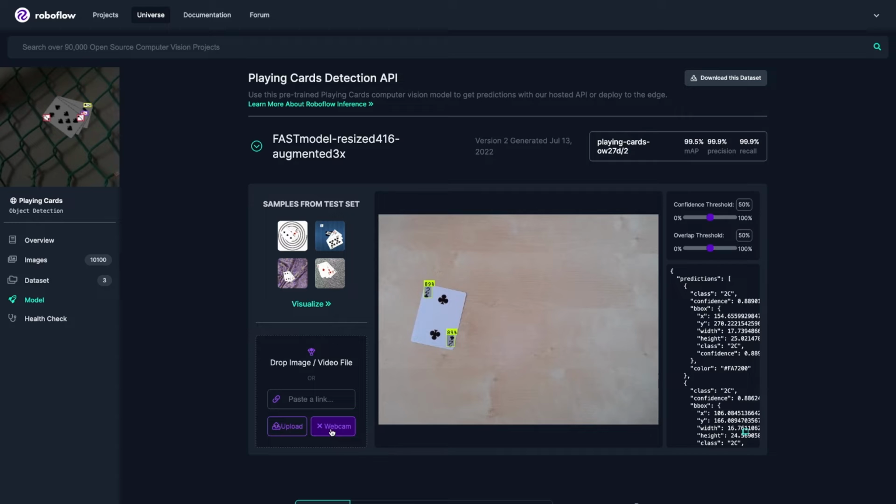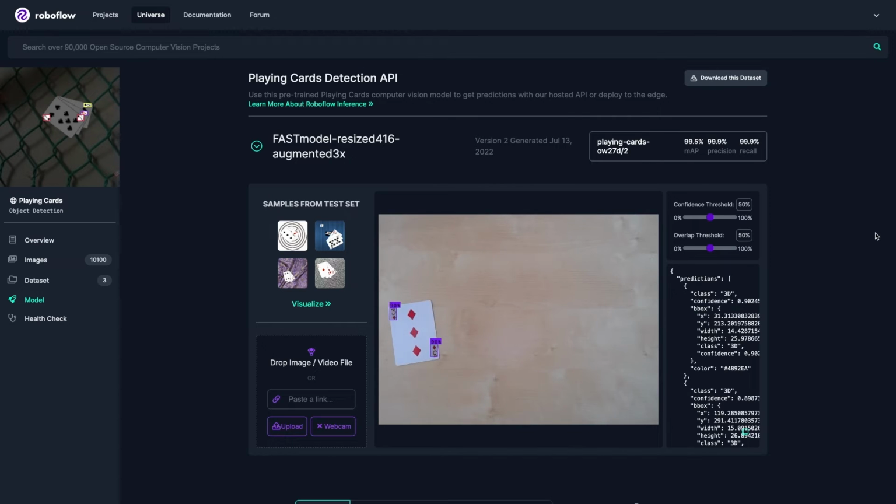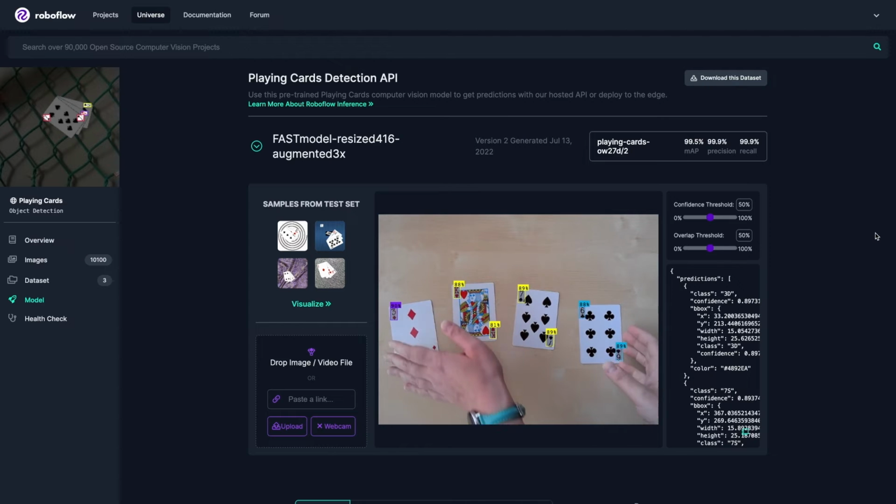And so you can see that on the Roboflow Universe website, there's over 100,000 data sets and 10,000 pre-trained models that you can view. This is one of those. And then we give you the code for you to implement this directly into your application. So this model finds playing cards. And then if we can flip over to the movie magic, I actually did a YouTube live stream of taking this and building an application on top of this.